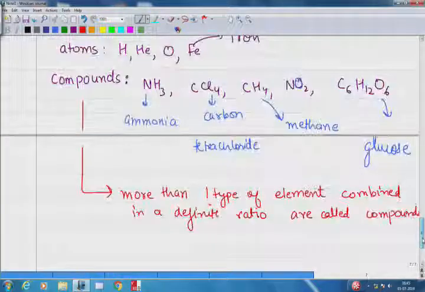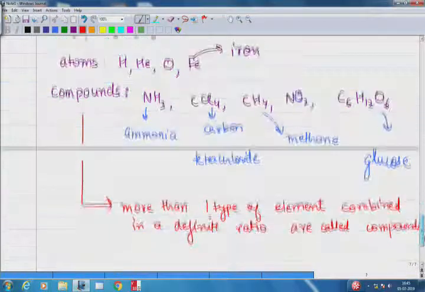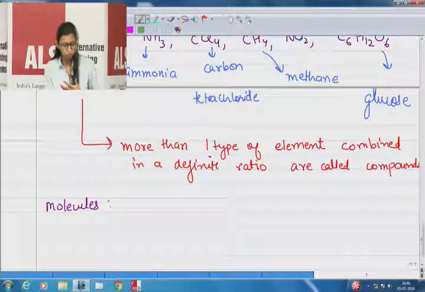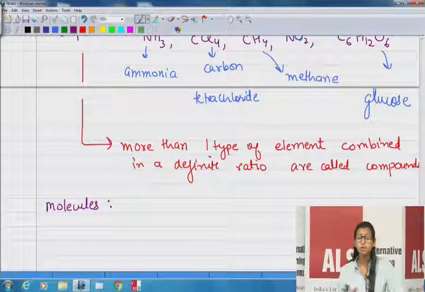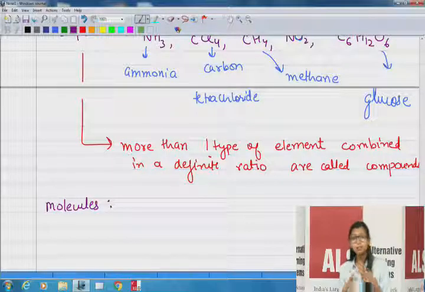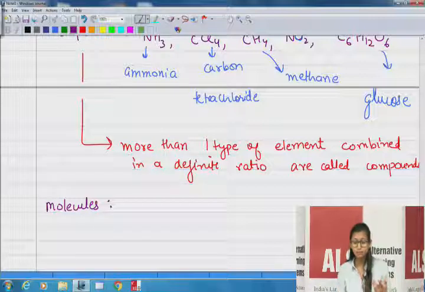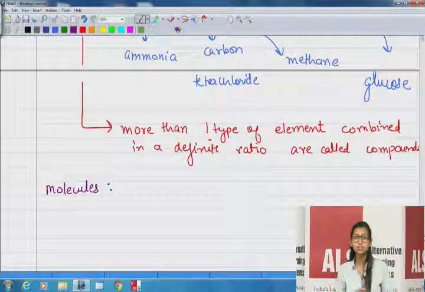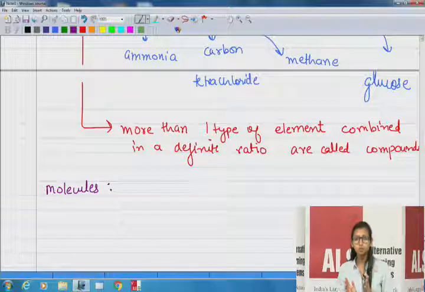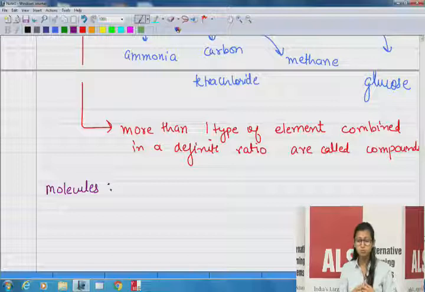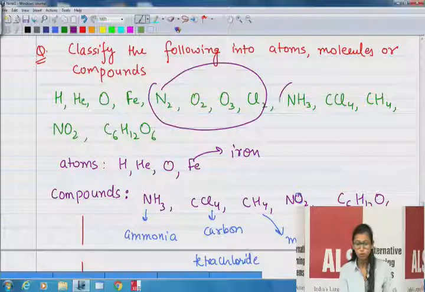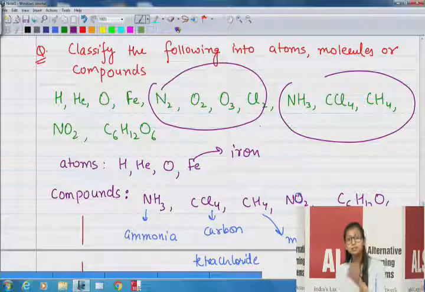Is it clear, Kohima Center? If your chat system is working, then keep on writing, okay? I hope this is clear. It's an easy thing, you already know this, but you people have made a mistake while writing the molecules. Now what is a molecule, you know? A molecule may be of the same type of element, or of different types of elements, okay? It's simply a number. Let's say I'm doing an experiment and I say, Kohima Center, just bring me 10 molecules of hydrogen. You will obviously take 10 molecules of hydrogen. So a molecule is possible for these also, and for all these also, okay? So all these can be molecules.